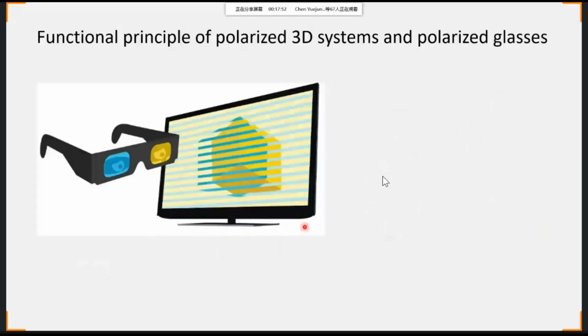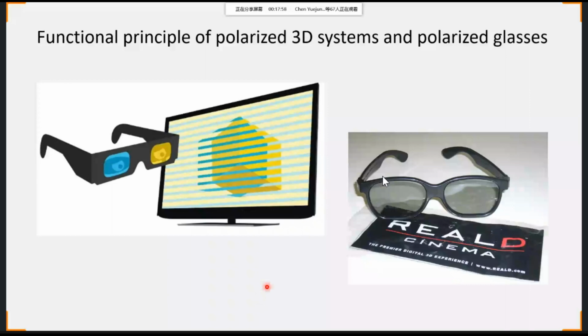And here you have this functional principle. And these are glasses that are often used in the cinemas. So I guess you have tried that and you have watched a 3D movie with such glasses. There, this technique is quite popular, the polarization technique. And then you have a three-dimensional impression.